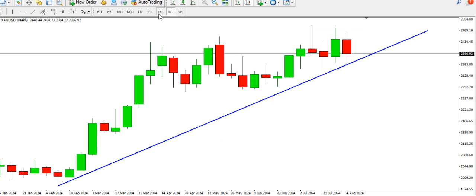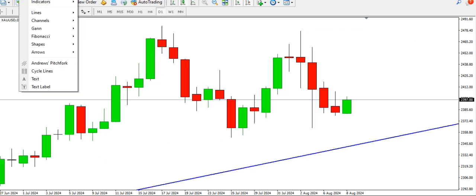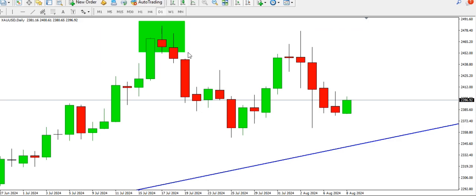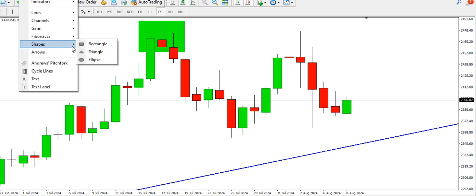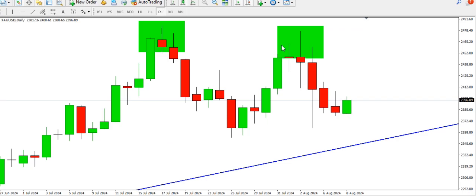On the daily time frame, we've already looked at what has happened with respect to pivot analysis. Well, another particular thing we need to see on the daily time frame is the appearance of a double top that might end up as a triple top. Okay, this is the first top, this is the second top. We might end up seeing another top.